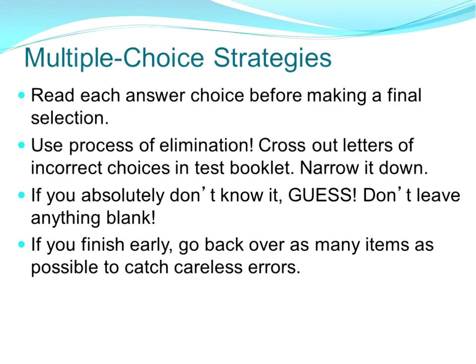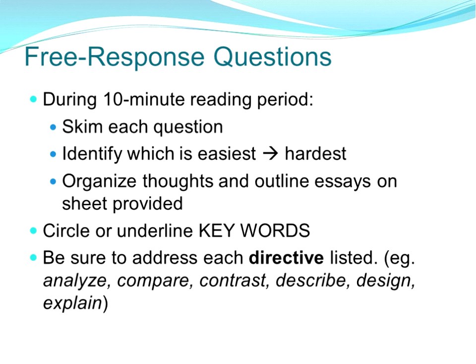Read each answer choice before making a selection, because you want to make sure that you've eliminated anything that's not possible. And don't be afraid to use that test booklet and cross out the letters of incorrect choices so that you can narrow it down, especially if you're not sure between a couple. Go ahead and cross out the ones that don't make any sense at all. But last, again, I can't stress enough, if you absolutely don't know it, go ahead and guess. Don't leave it blank. You're better off earning the point maybe if you get it right. You never know. If you finish early, of course, always go back and double check anything.